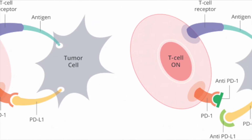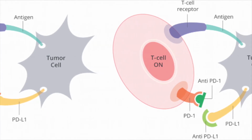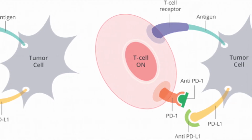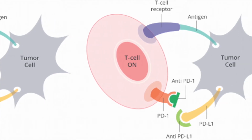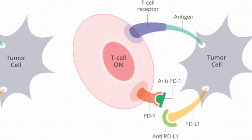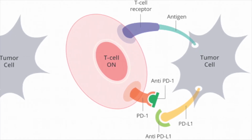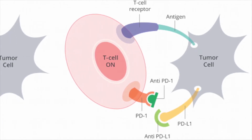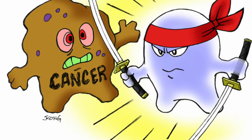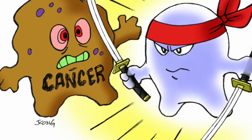Now, how pembrolizumab, also known as Keytruda, fixes this problem and helps the T cells. Pembrolizumab is an injection into the veins that blocks cancer cells from connecting with T cells with their PDL1. It sends a protein to block the T cell's PD1 receptor so it cannot connect with cancerous cells' PDL1 and will be able to kill and detect cancer cells once again. This essentially means that cancer cells can no longer trick T cells.